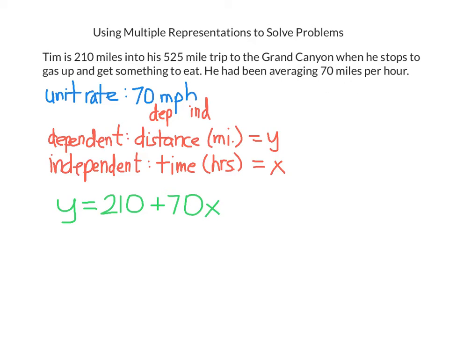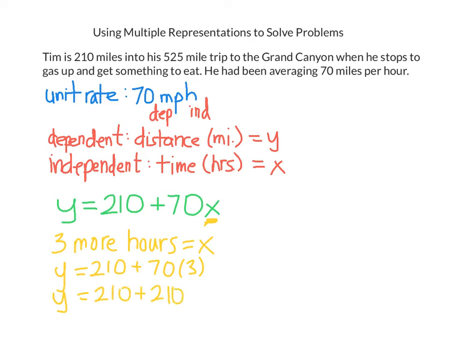So what if they ask you something like, how far will he have gone in 3 more hours? Well, so when it says 3 more hours, we have to recognize that 3 hours, well, if you'll remember, hours is the x. So they've given us an x value, because they could have asked something like, how long will it take him to go a total of 300 miles? Maybe we do that one here in a minute. So this is our x. So we replace x up here with 3. So y equals 210 plus 70 times 3. Well, 70 times 3 is another 210.